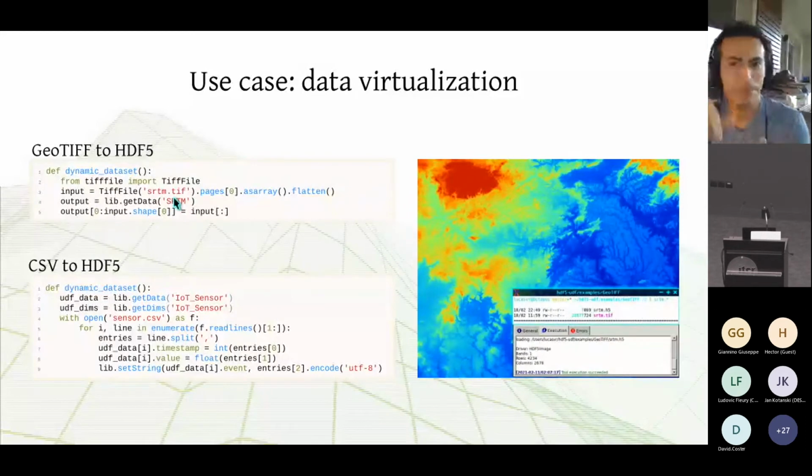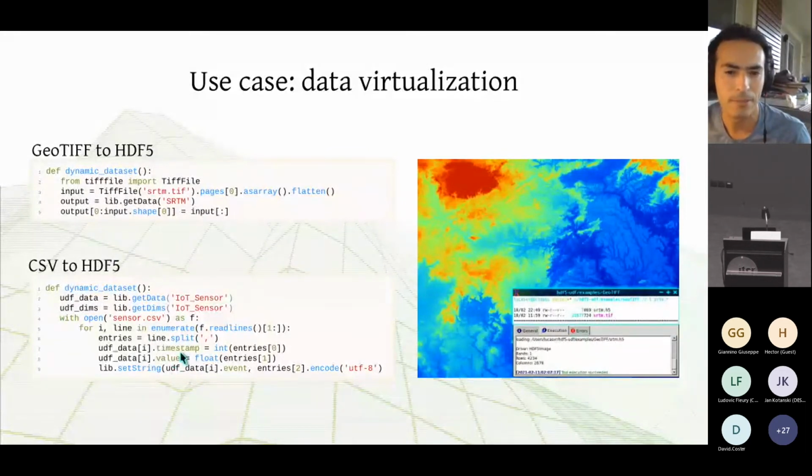So we are basically bypassing, right? We are just having a pointer to the actual data that is stored in a different format. On the bottommost part, we have an example showing how you populate a compound data set from a CSV file. We are parsing the contents of the CSV to determine the values of 3 members of that compound.